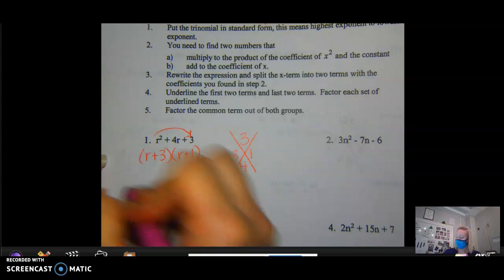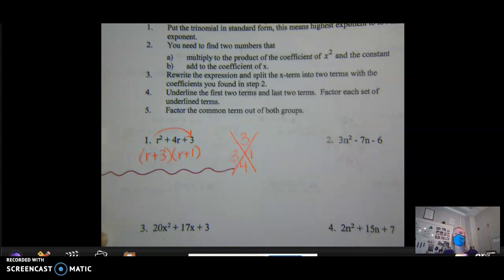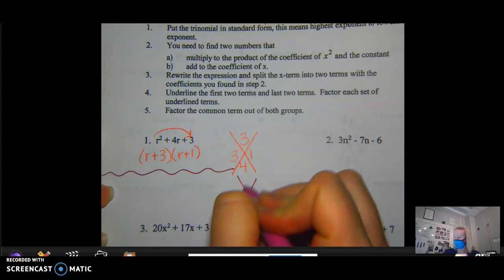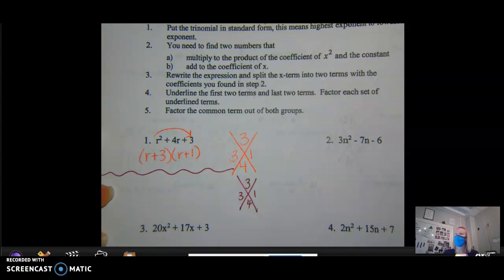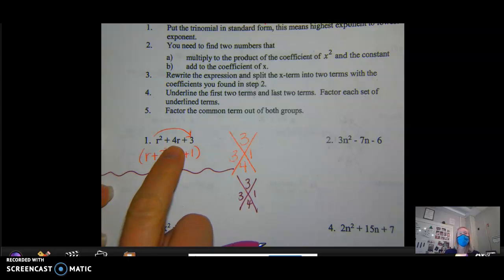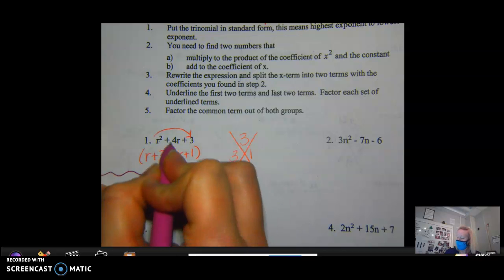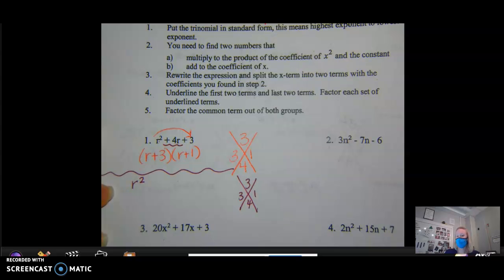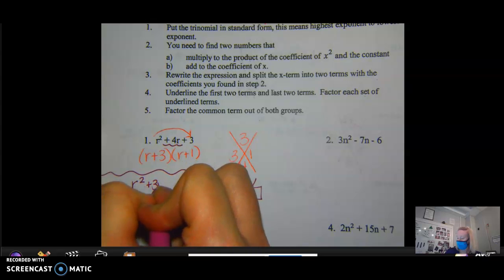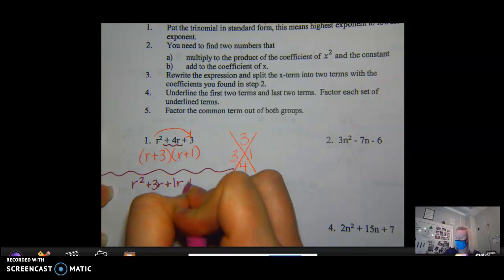I want to show you, stay on this problem, I want to show you another way to do this problem. Crisscross is the same, 3 on top, 4 on bottom, 3 and 1. Okay? You following me? It's all the same so far. I'm going to do something that's called splitting the middle. My 4r is my middle number, right? What we're really doing is we're taking r squared, the same thing, but we are splitting this plus 4r into these guys. Plus 3r plus 1r, and I'm bringing down my last number.